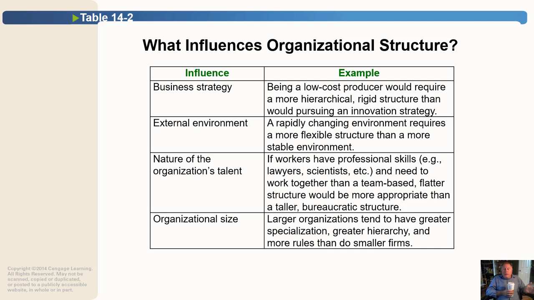The nature of the organization's talent, professional skills, need to work together on a team basis. A flatter structure would be more appropriate than a taller, bureaucratic structure. Every organization needs structure, but it can still work cooperatively. Larger organizations tend to have greater specialty, greater hierarchy, and more rules.